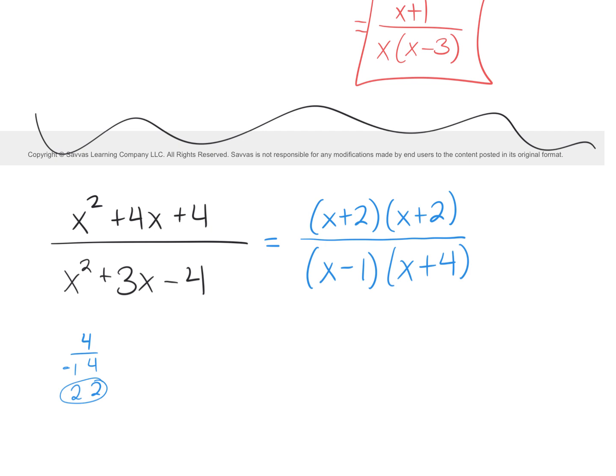No, but can you simplify the 2 and the 4? You cannot. Good question. She asked if I can simplify the 2 and the 4. I cannot because they're enclosed in those parentheses, okay? Because this 2 is with x plus 2, this 4 is with x plus 4. So no. If there was a 2 and a 4 on the outside, yes, you could simplify those. Okay. So can I simplify anything? No. So this right here is just my answer.